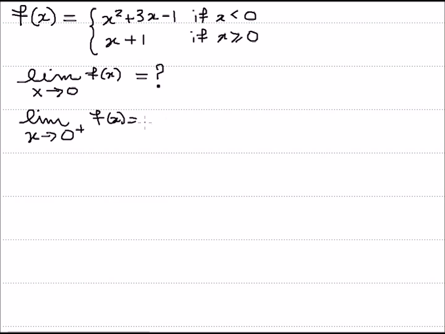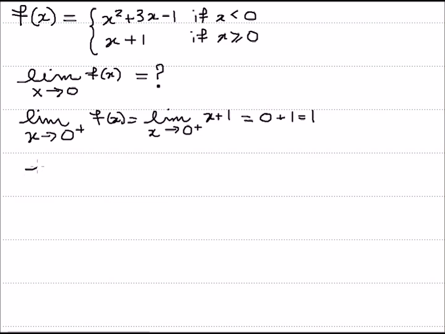The rule for f of x is x plus 1 in that case, because this is what happens when x is greater than 0. So approaching 0 coming from the right, I can replace f by x plus 1 because that's the rule when values of x are larger than 0. And this limit is very simple because if I replace x by 0, I get what those values are approaching. So I get 0 plus 1, and the limit is 1, which in the previous graph was the y coordinate of the full dot.